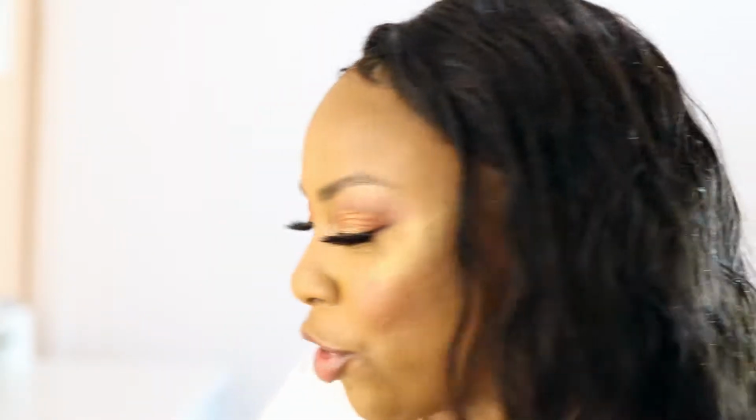And you could also enhance the areas that you highlighted before, like down the bridge of the nose and the forehead, but I really don't need to do that because I already have a very large forehead, but I do highlight right here on the middle of my nose just to bring a little bit of lightness there. I put it here just to enhance the bridge in my nose, basically. Gives my nose just a little bit more shape.